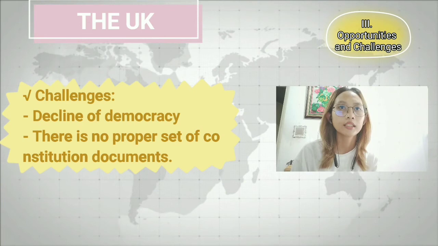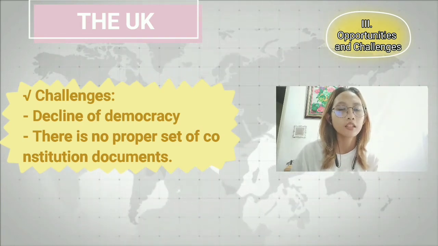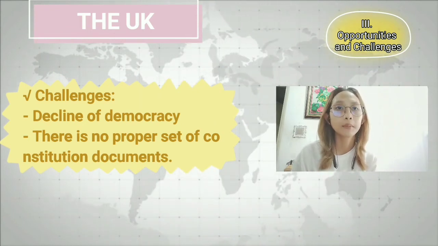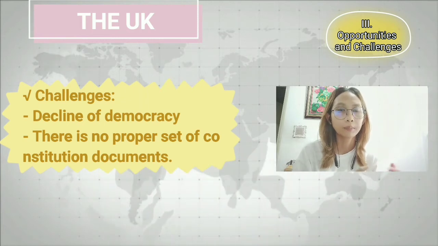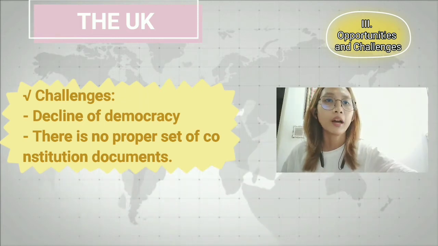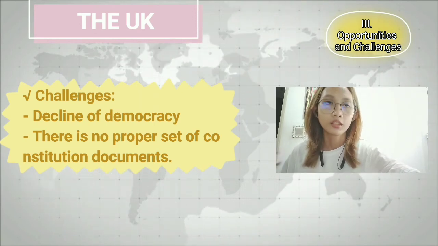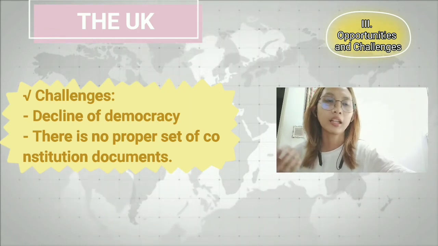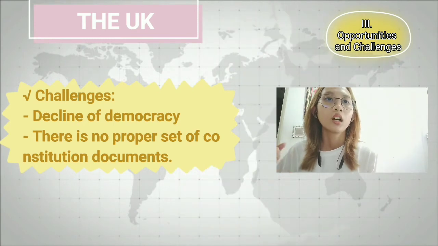The second challenge is that there is no proper set of constitution document. In the United Kingdom, they base it on historical documents and on the actions of the Parliament. The actions done by the Parliament are not really in accordance with the Constitution, because there is no proper set of constitutional rules inside the United Kingdom like in the United States or like in our country. That is all for the challenges.